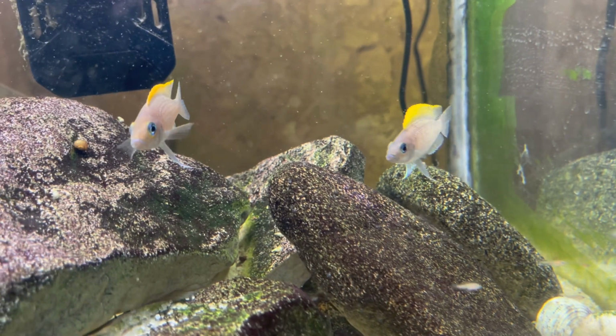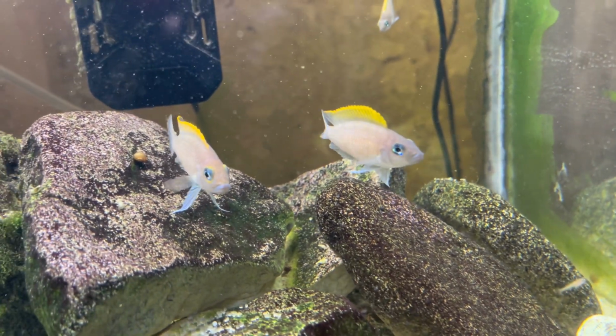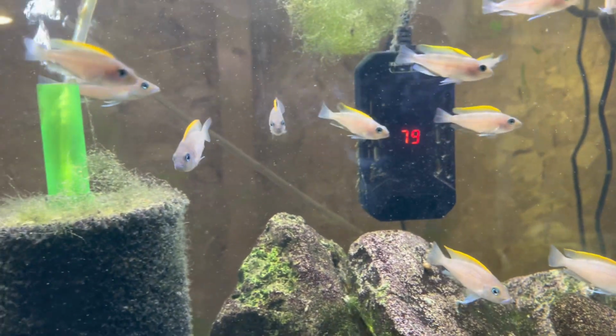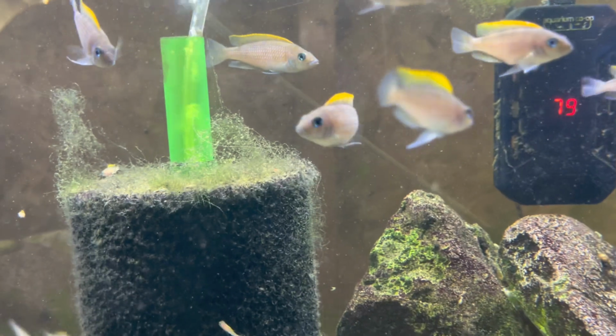That yellow punk rock, mohawk looking dorsal fin. That thing just makes this fish pop, especially in a tank when they start flaring up or going around. Those things stick out more than anything and just makes this fish one of the most phenomenal fish that I own.